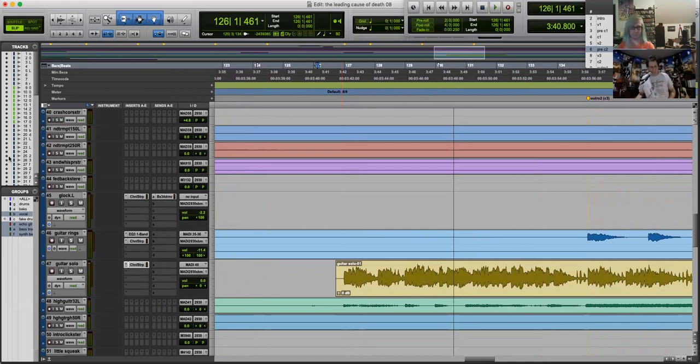How's its level? I think it's pretty good. Okay. And it's panned up the middle at the moment. Yes, all right. That's where it should be. Okay.